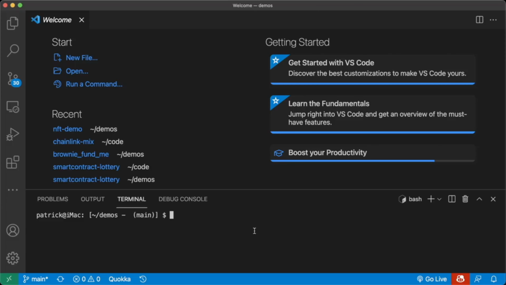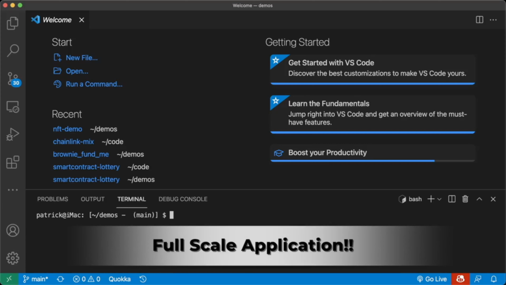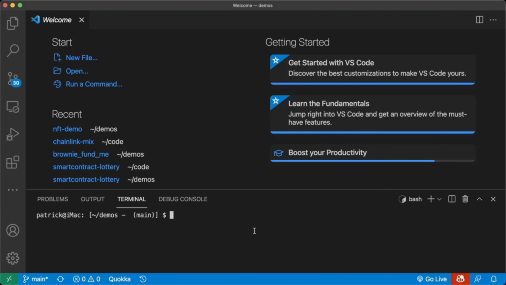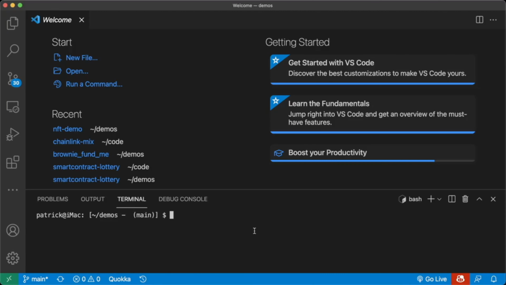Okay, so let's get into our most advanced smart contract project that we've made so far. This is going to be the best example of a full scale application. And by full scale, I really mean end-to-end, full suite of our Brownie. All of our smart contracts are really solid here. What we're going to want to do is create a lottery application where anybody can enter the lottery and a random winner is selected. So let's get to it and let's get started.